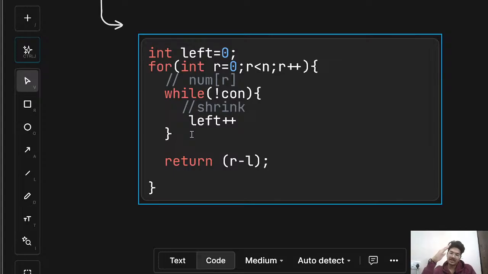While right moves till the end, for including everything, int i starting from the left and going till right. We check if s of right is not equal to s of i. In this case we increase the length and we update the max length. In another case we have to simply increment the left and break. Okay, so these are the sliding window things.